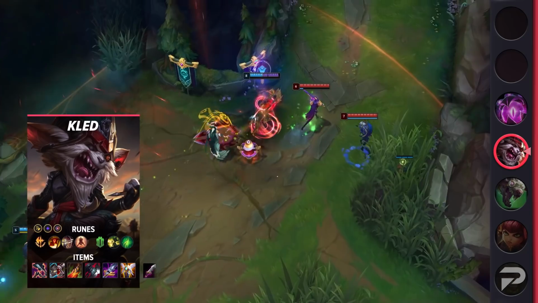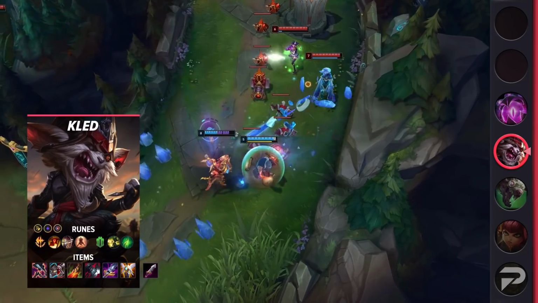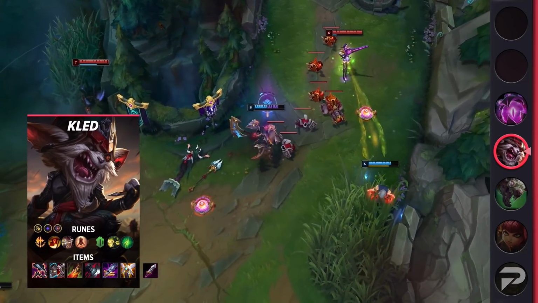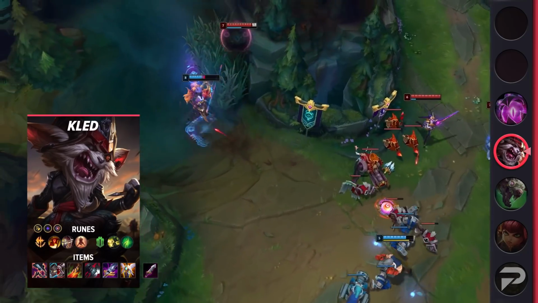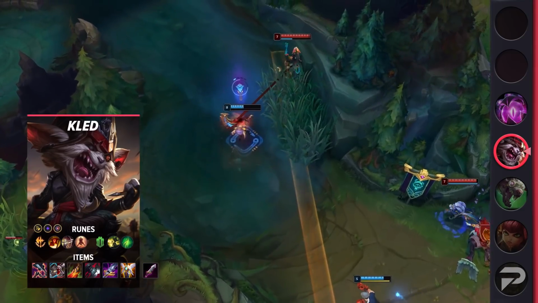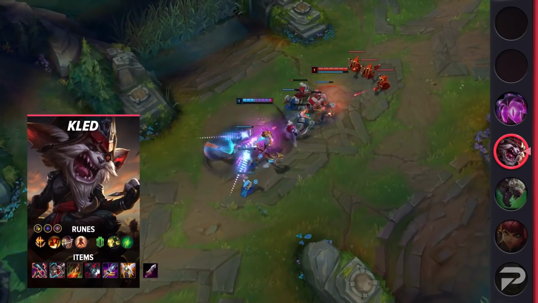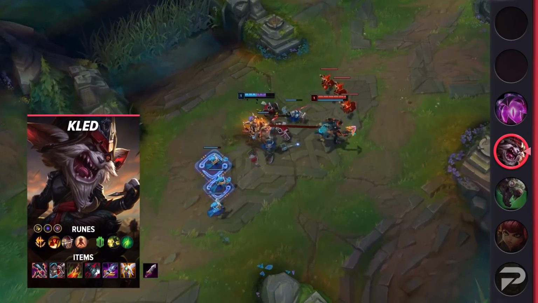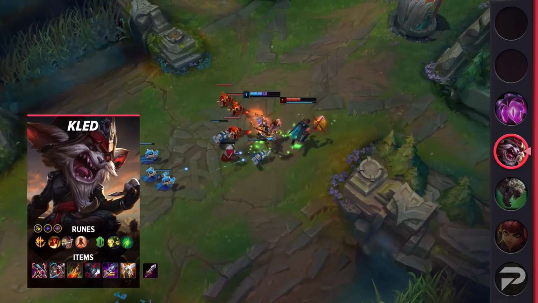Let's take a look at the build you'll want. For runes, take Conqueror, Triumph, Alacrity, Last Stand, Demolish, and Second Wind or Bone Plating, with stat runes being Attack Speed, Adaptive Force, and Armor or MR, depending on your matchup. For your items, start with Doran's Blade, then build into Gore Drinker, Steel Caps or Merc Treads, and Death's Dance. Next up, go for Black Cleaver, Maw of Malmortius, and the Guardian Angel.